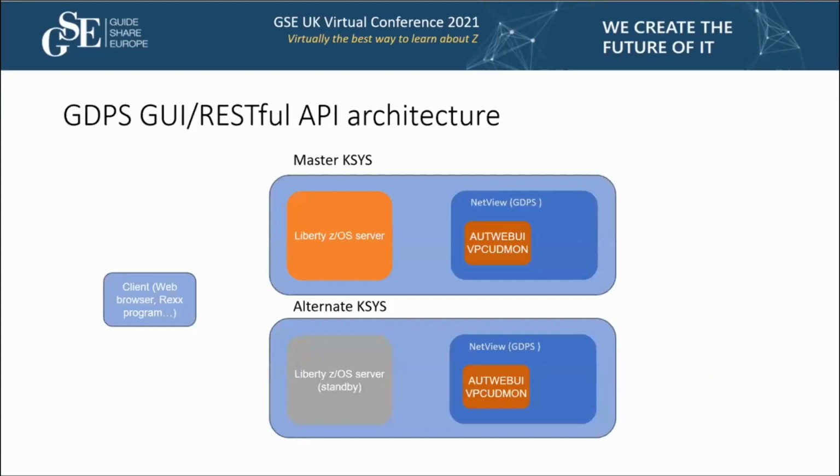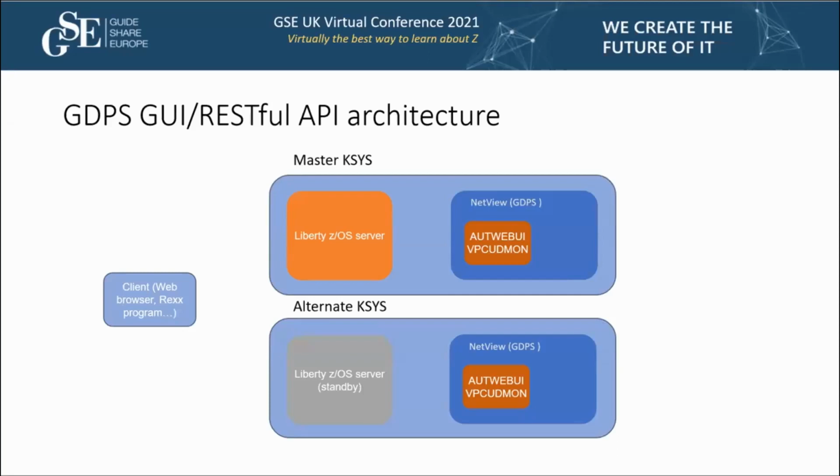So before going into our scenario of operation using the GUI and REST API, let me talk a little bit about the architecture, for those who already know GDPS and are wondering how to install it and what the architecture of the GUI and REST API is. The GDPS GUI and REST API are using the same code. So when I say GUI or REST API in this presentation, I am referring to the same component, on the same code base and on the same application server.